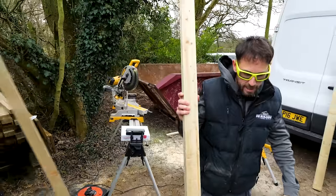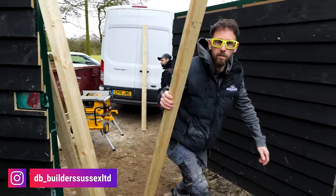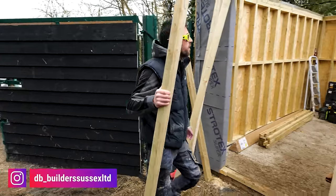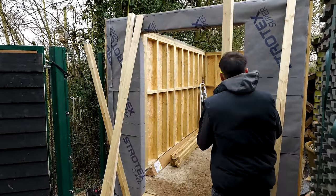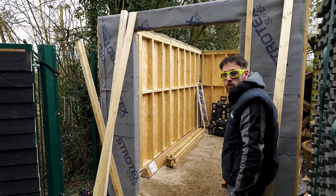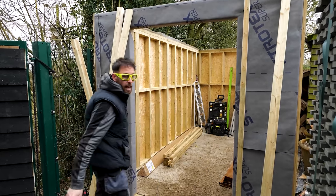Right, so I've been dragged in today by the boys doing some work at Fripps Farm. So today we are going to be putting some framework around these doors for this lovely hay store.